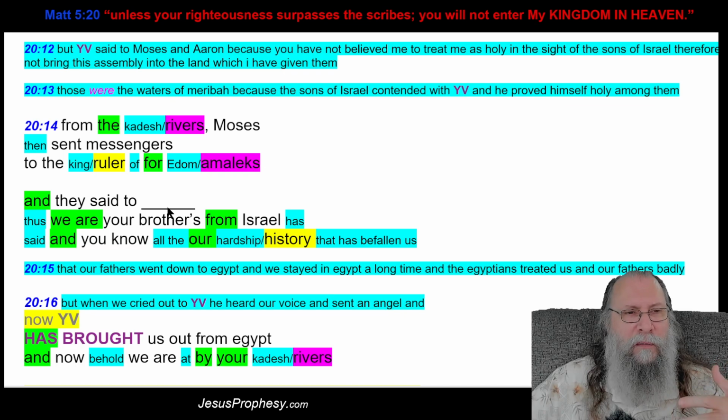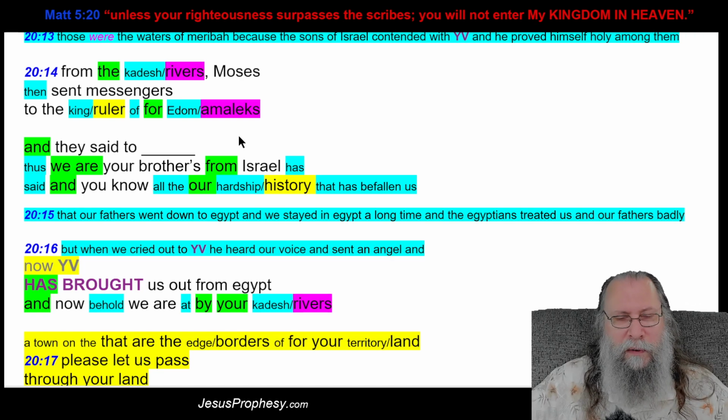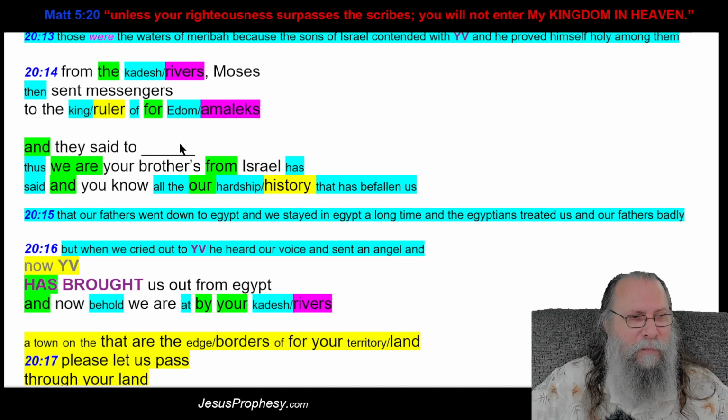And then they talk to whoever that ruler was. And like I just told you that they're brothers from Israel, here is them saying that it's your brothers from Israel. Now here they had Edom. Yes, Edom is Jacob's twin brother, but they weren't there. Okay, the story is not at the right location where Edom is at. So when they said that was a sacred place, well, it can't be sacred until after Noah or Moses is talked to, or our Creator speaks with Moses by the mount in the burning bush. So I don't know how they come up with the word sacred. I have yet to find that text, but the object here is no, not the hardship.